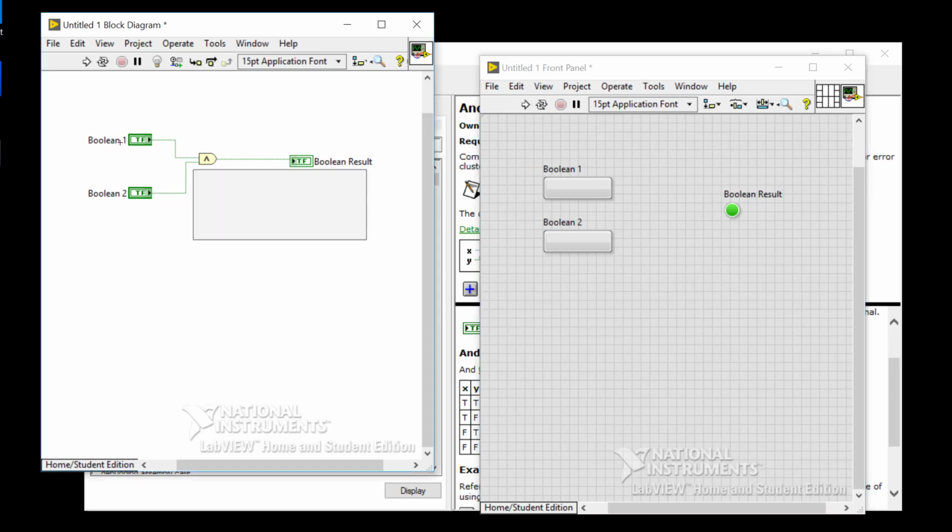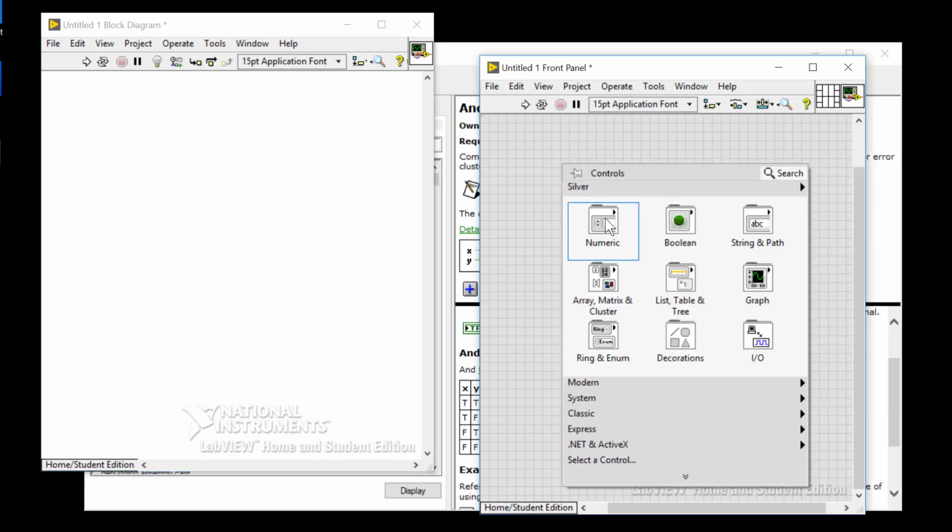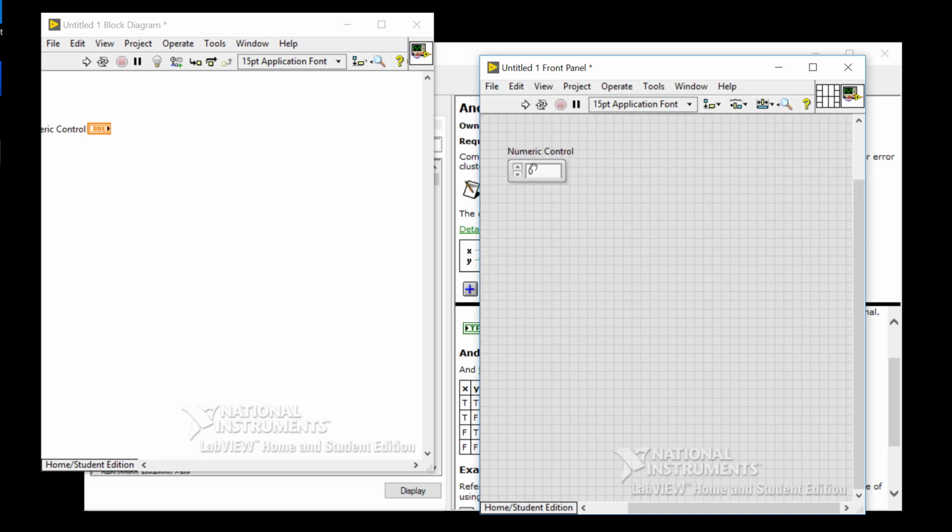Okay, so let's remove all this. All right, so let's drop down a numeric control. By default, you'll see the signature terminal look of orange and the letters DBL for double data type. So let's change this representation. I'll cover double floating point data types in another video.